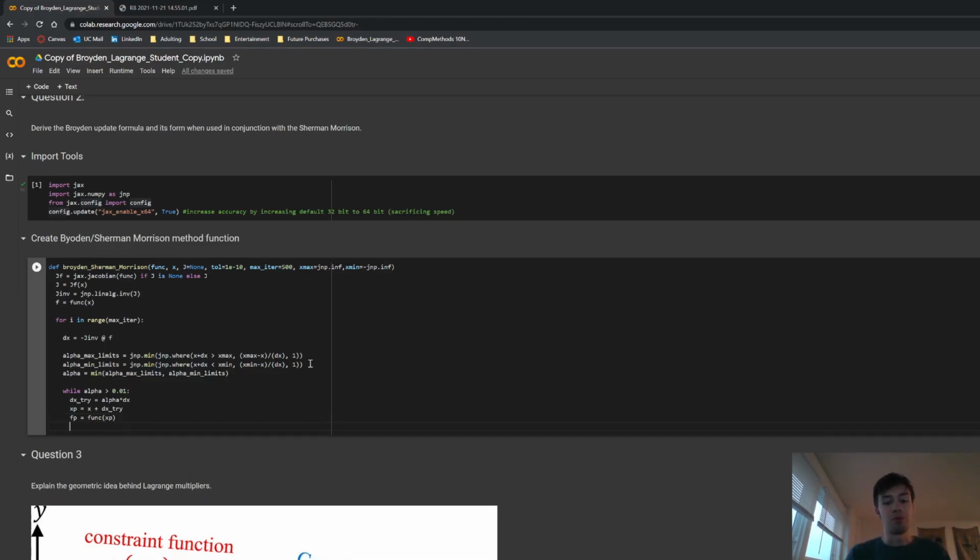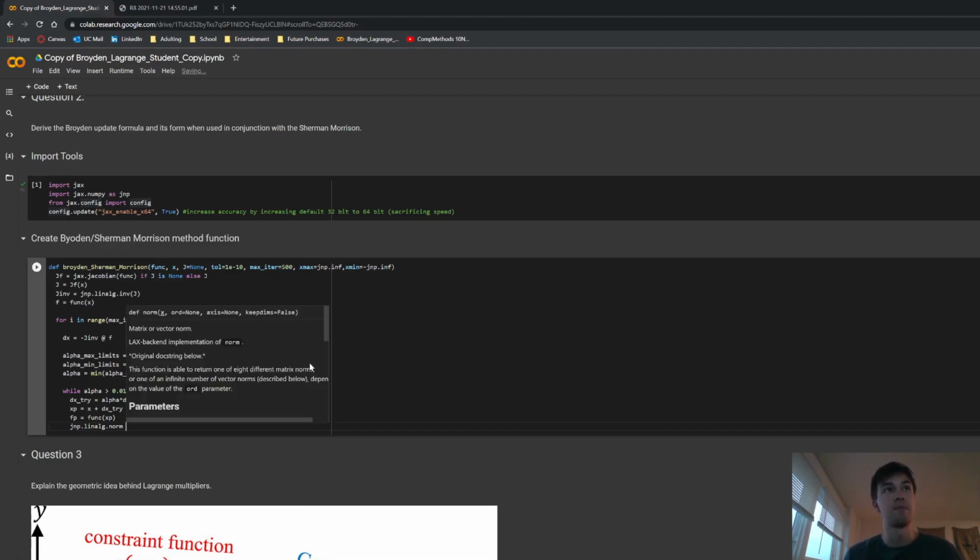After doing that, we're going to find our jnp.linalg.norm of our normalized distance or line from our new function.